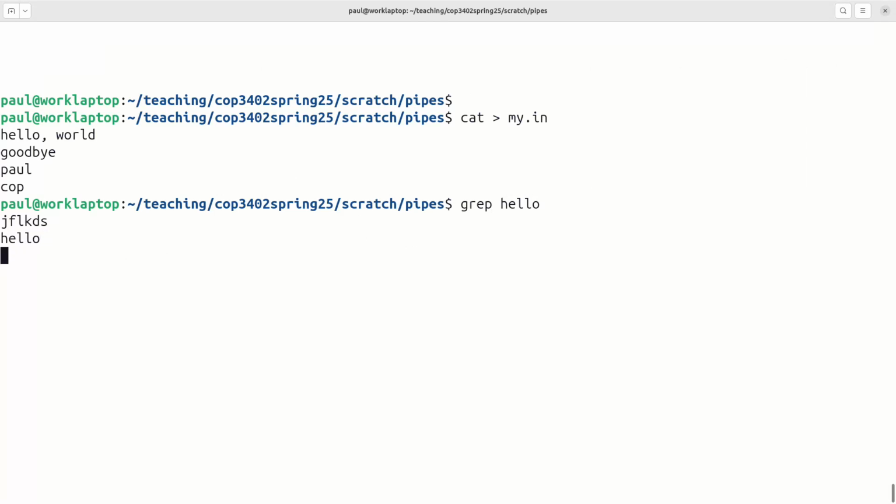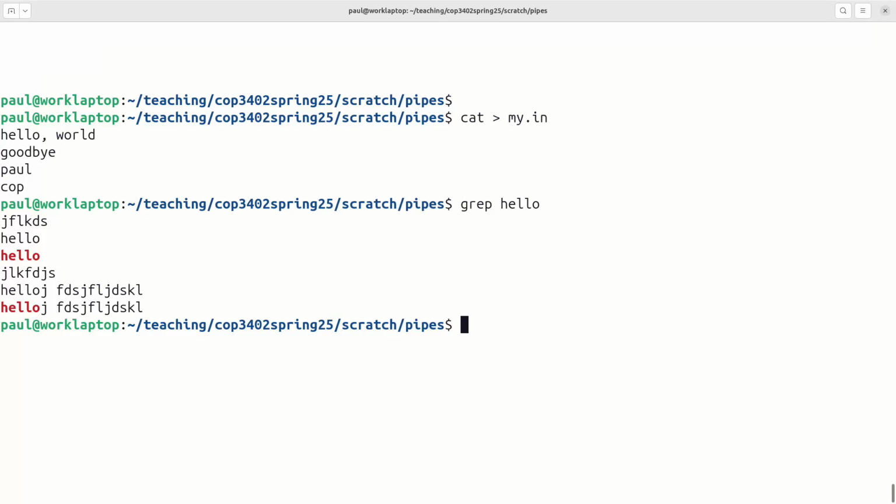As soon as I start typing input into the terminal, grep will start reading that in, and not until I close the file, hitting Control D, will the grep terminate. Grep is repeatedly calling read. Once it sees an end of file, it will end.